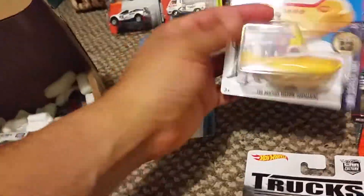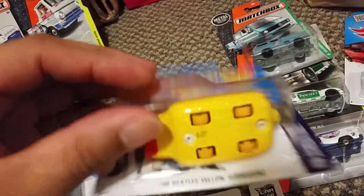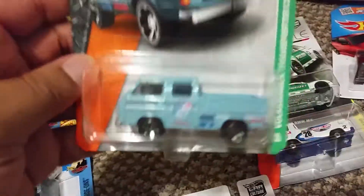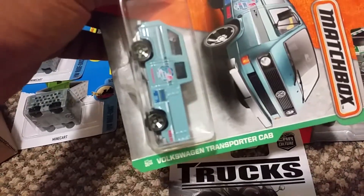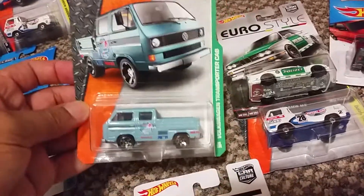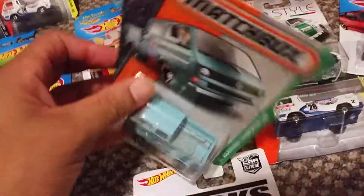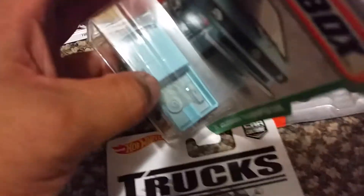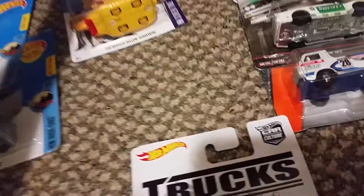Just got those. I got another sub — a Beetles sub. Everybody's seeing the sub. Got another one, so happy about that. This is also very highly collectible right here — this is the Volkswagen Transporter Cab. Very popular. There's one that has an empty back, and this one has a spare, some chains, and a toolbox.